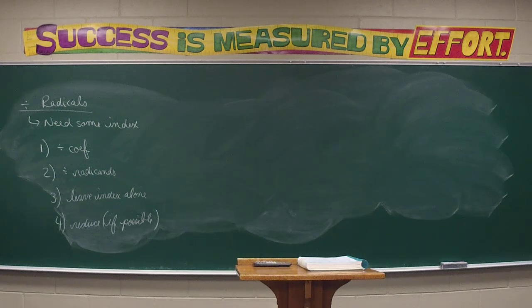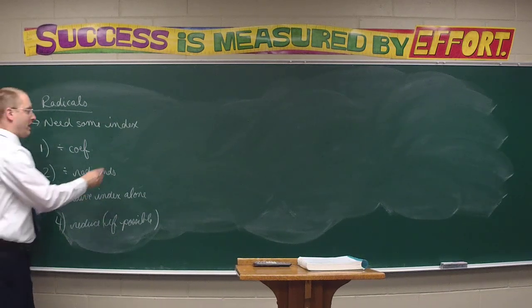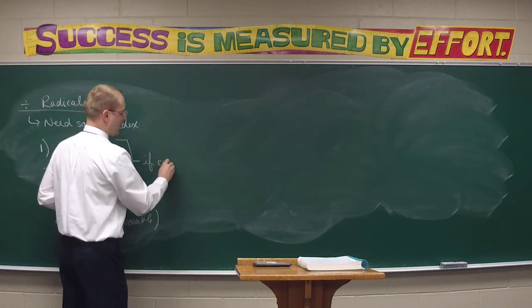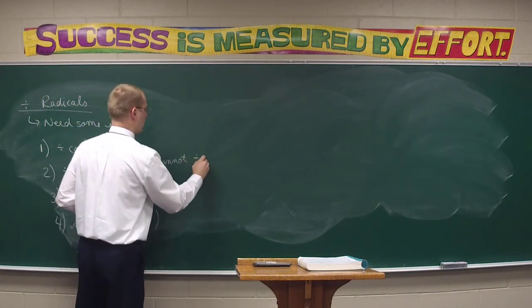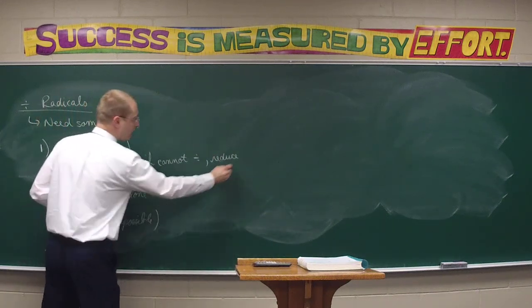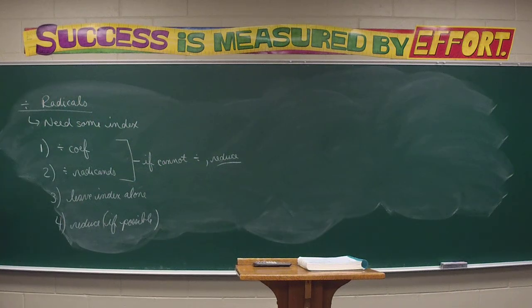There is one important detail, though, and this is also going to sound familiar. You can multiply anything together, but you can't always divide, right? If you cannot divide, write this down for steps 1 and 2. If you cannot divide, reduce. And we're going to write division as a fraction, so it's going to be easy, I think, for you to see the fractions that form, because that's how we write our division problems.